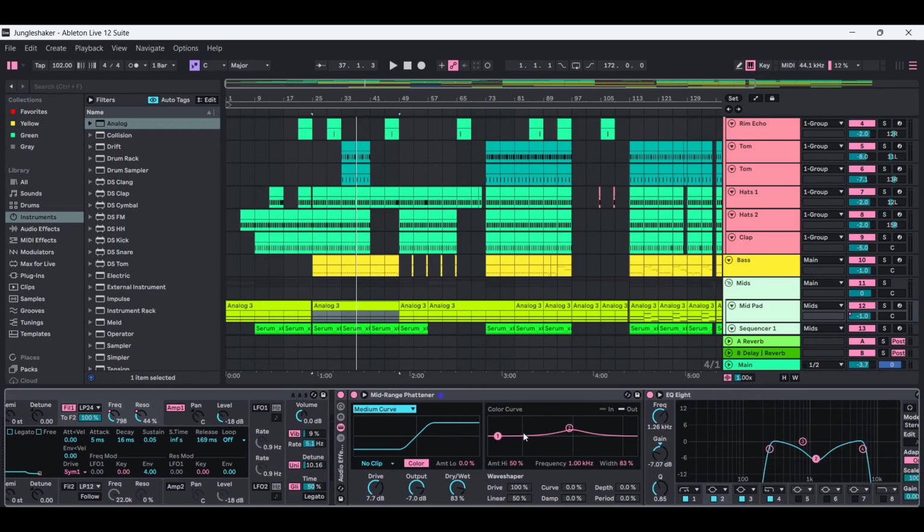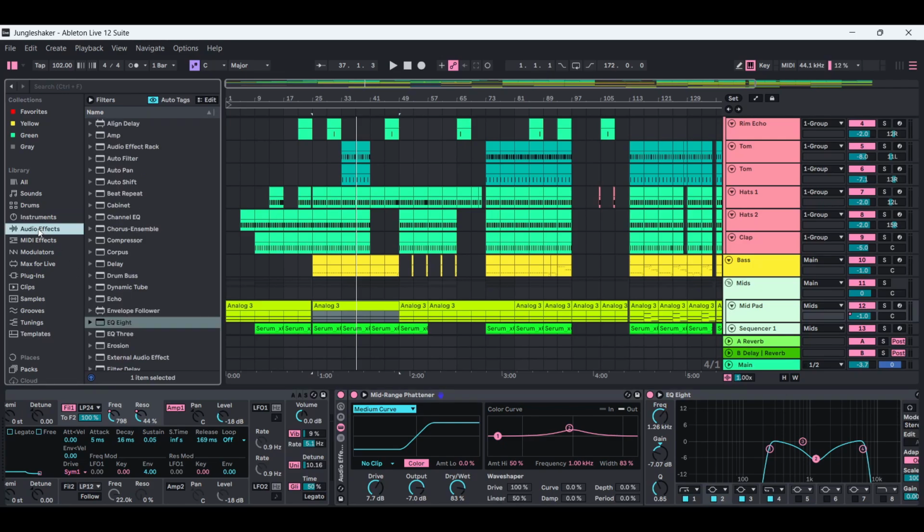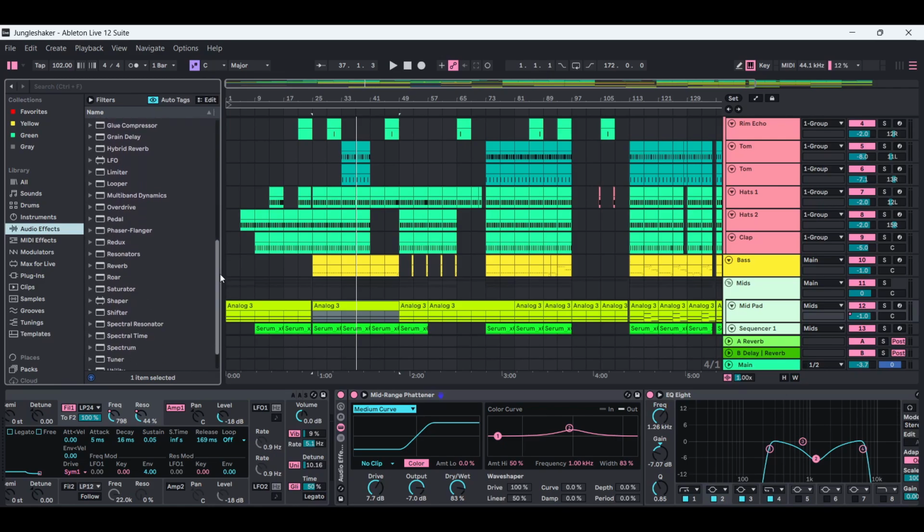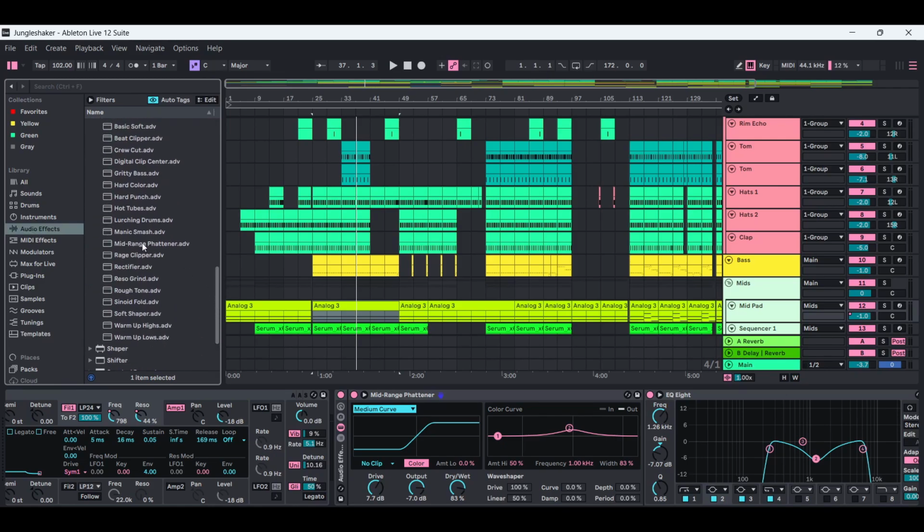Then, in terms of the mid-range fattener, this is an effect that you can use to boost the decibel levels and just fatten out the sound. You can find it by going to Audio Effects, scrolling down to the Saturator tab here, finding mid-range fattener and just dropping that in. Now, I haven't actually done much to this. I've just increased the dry-wet parameter to around 80%, which you can see here. But everything else is as it would be if you just click and drop that in, basically.